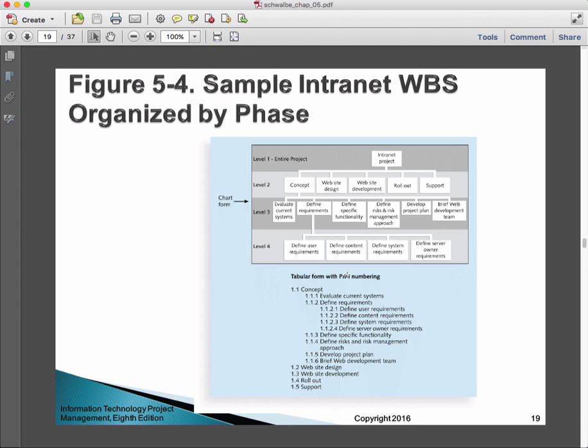Whereas it's not deliverable based at the very top, most people feel that if we get deliverable based immediately under the layer that's chronology based, that's adequate. And that's what they've done here on slide number 19.